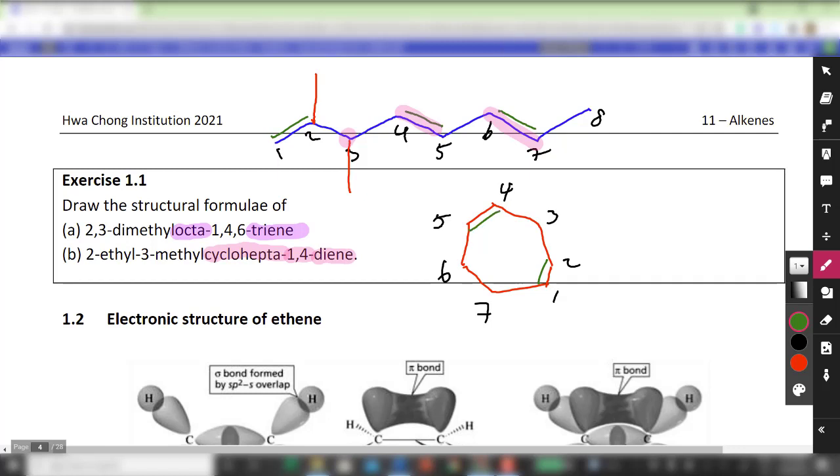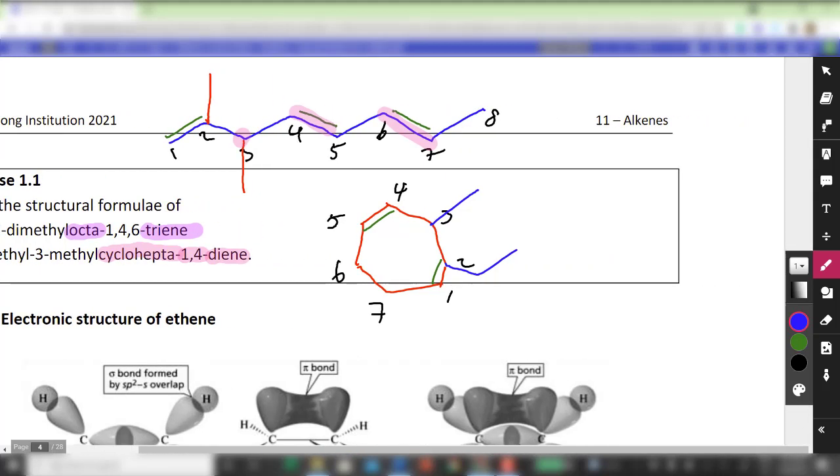Okay, like this. And then second carbon position, I have an ethyl group. So I'm going to branch out with an ethyl group like this. And then third carbon position, I'm going to have a methyl group. So again, you might be aware that there is actually a chiral center here. So we are not concerned with the stereochemical naming at this point in time.